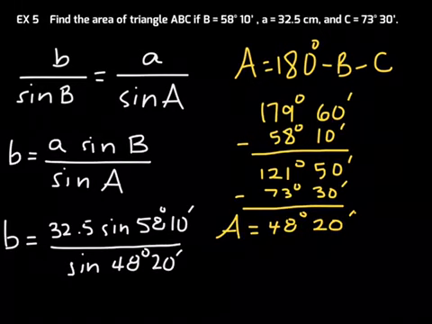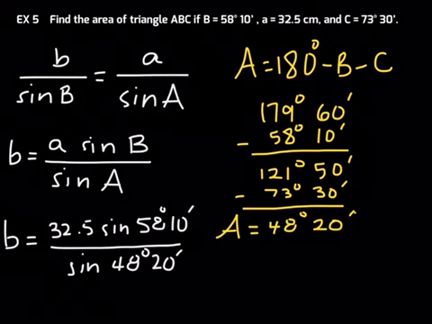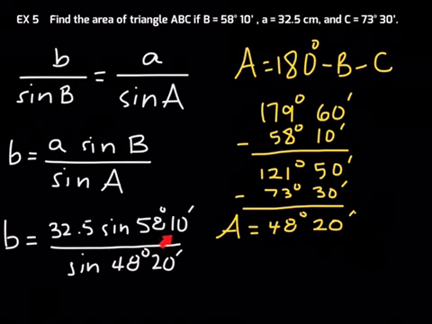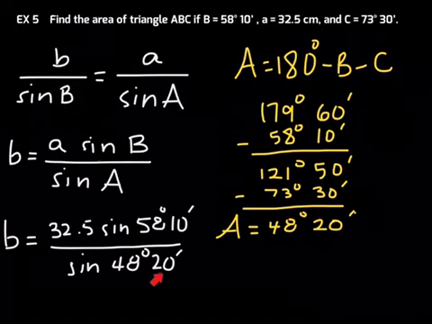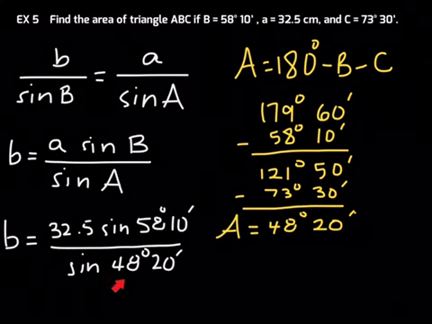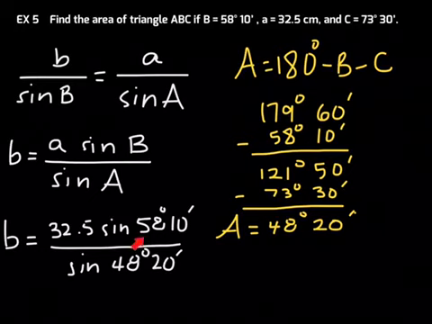Okay, guys, when you punch all this into the calculator, remember, if you wanted to use decimal degrees, all you've got to do is divide 10 by 60, and that'll give you the decimal portion. Or divide 20 by 60, and that'll give you the decimal portion for this angle measure. But my scientific calculator allows me to input degrees and minutes straight into my calculator, and then I can figure out what that is.